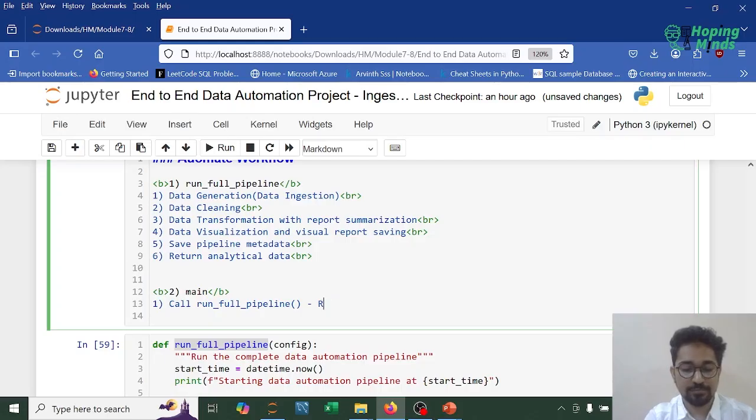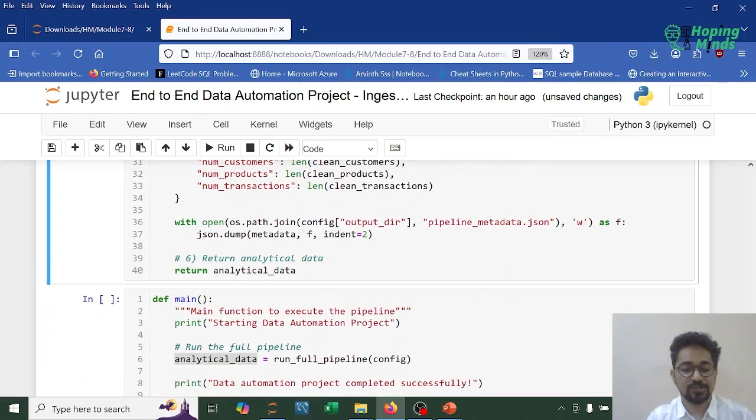Simply, what we are doing is calling the automate workflow automation function. This is the workflow automation function, right? We are calling this function. That's it. So guys, let's run this.